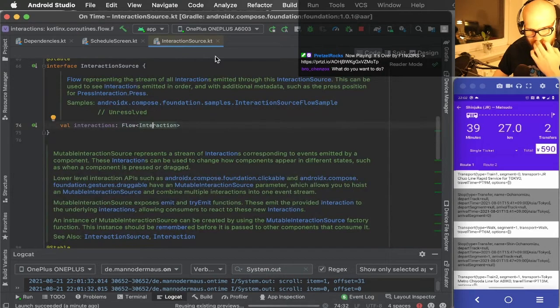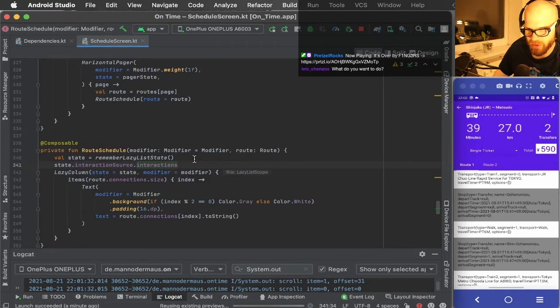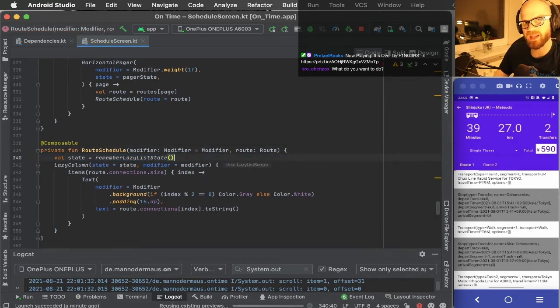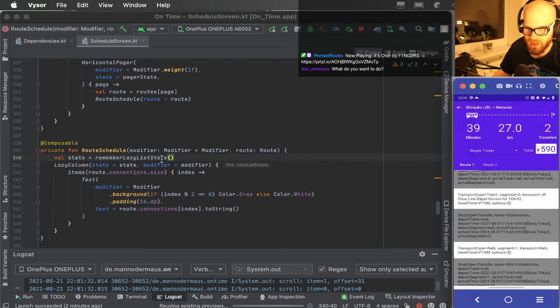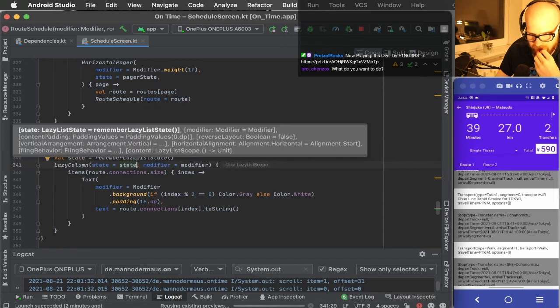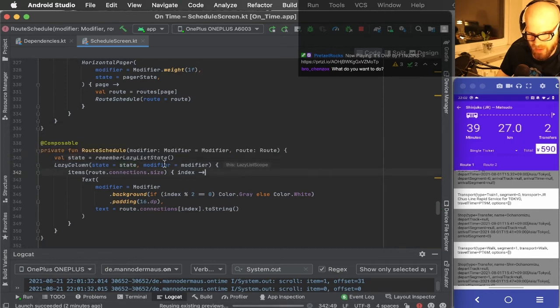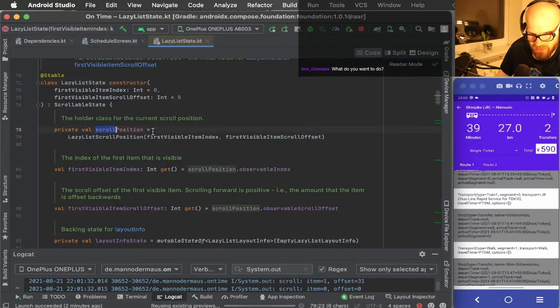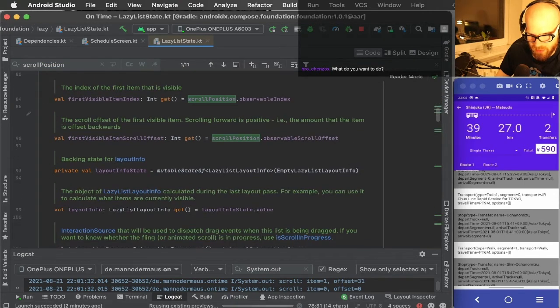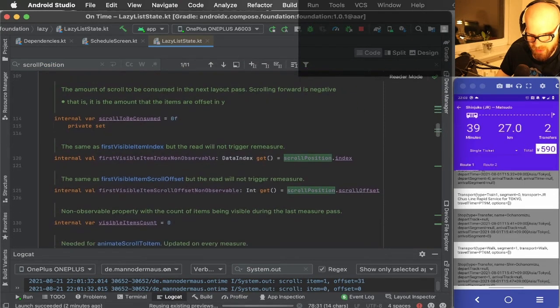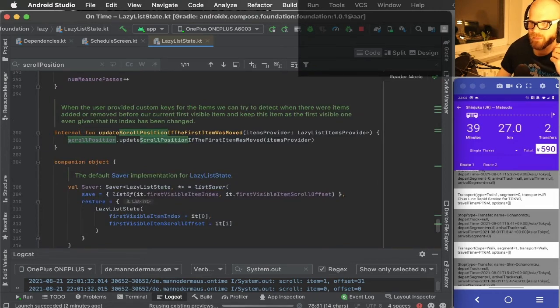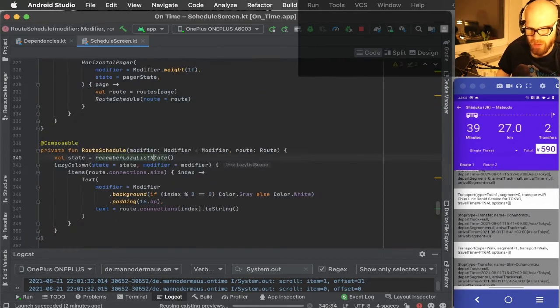What do I want to do? I want to check how I can observe the scroll offset in a lazy column. So I want to know how many pixels I have scrolled down. And I want to use that to eventually animate this header here when you scroll down so that it becomes smaller. I'm not going to do it today anyway, but I'm looking for some way of knowing how far down I am. Scroll position, yeah, that's basically what I want. Why is this not exposed to me? Well, I'm guessing that is a question that has been answered somewhere.